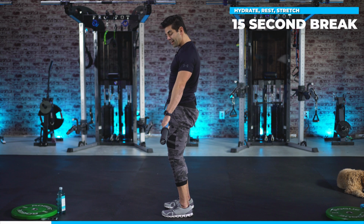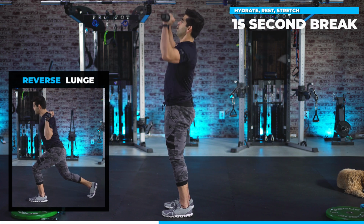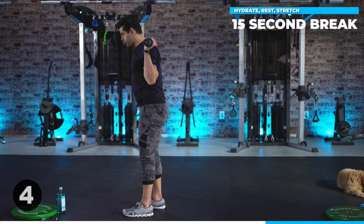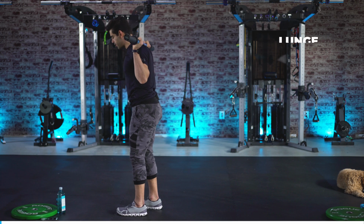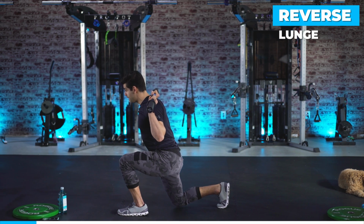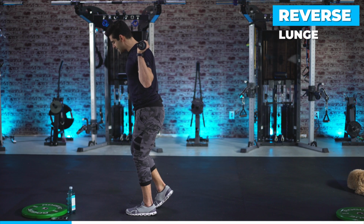All right, and then next move, what we'll do is we'll come down, and then we're gonna go into a barbell reverse lunge. So we're gonna curl and press that bar over to the top, dropping back into reverse lunge. This is one of my favorite ways to reverse lunge is with a barbell. So I'm gonna come down, dropping back, and then I'm just gonna graze that knee. I'm gonna push step together. As I push back up, keeping that knee soft, all right?